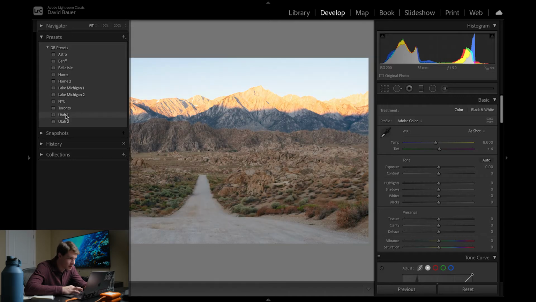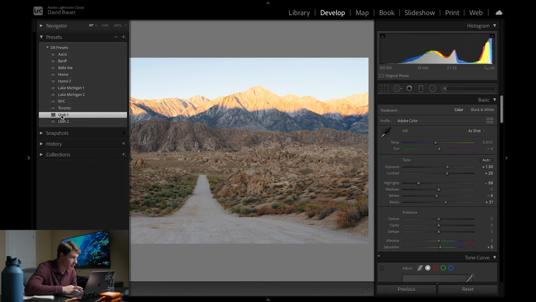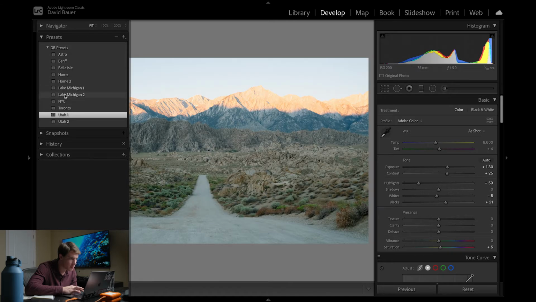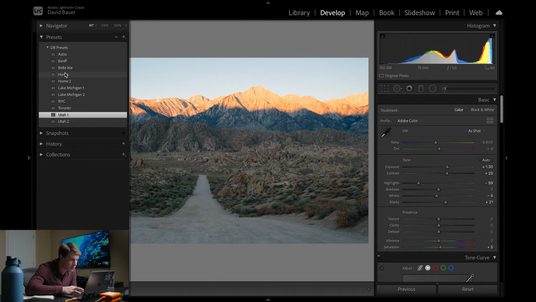So we're going to scroll through these, like Utah 1 a lot again. See, there are these warm shadows that you can, hold on, let me throw that on there. These warm shadows I seem to like a lot. Ooh, I like that. It's really, really even. So what's popping out to me here? I like a little bit too many of these right now. Utah 1 is a little bit more contrasty than Lake Michigan 1, but I also liked Home. I like how it's cooler in there, actually. I was talking about the warm shadows before I even got to this one.